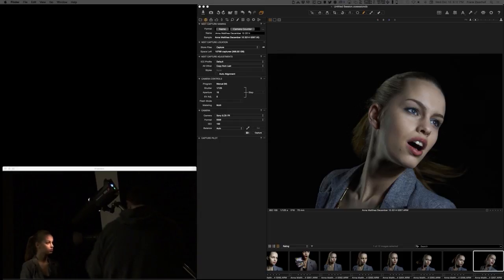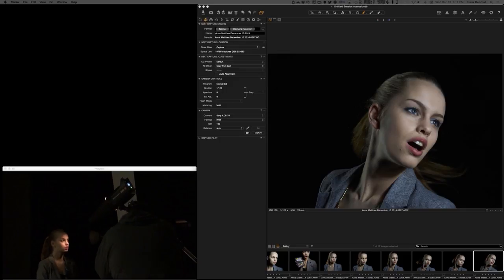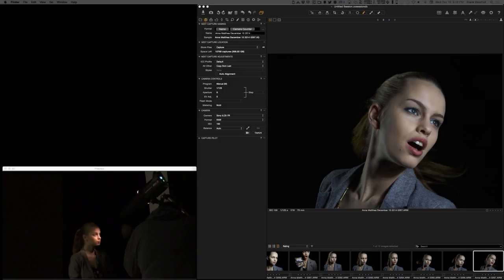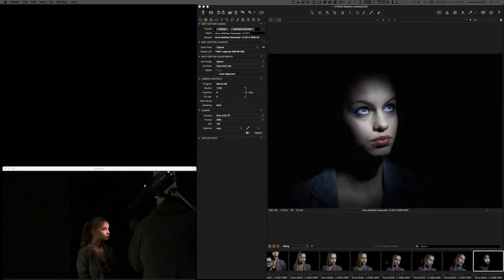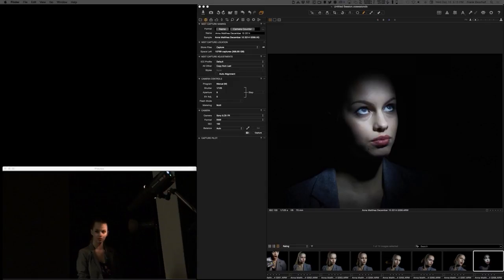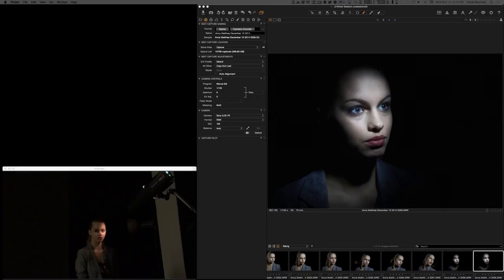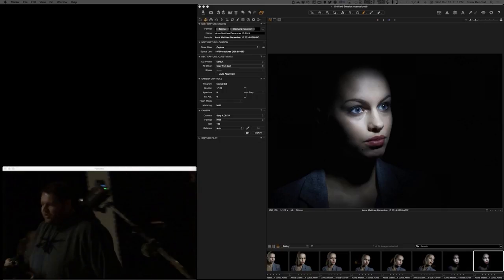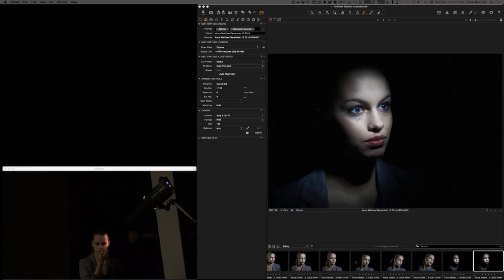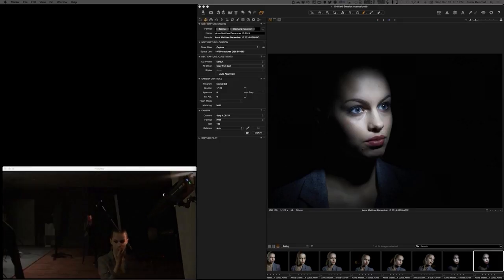Okay, so look into the light, please. Eyes straight ahead. Can you look with your eyes in? Okay. So this really creates a sort of vignetting on her face. Only her face is lit, nothing else. So now we're going to add strokes. We're going to make sure that everything looks a little bit nicer.